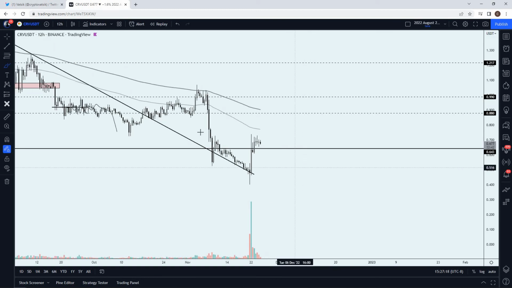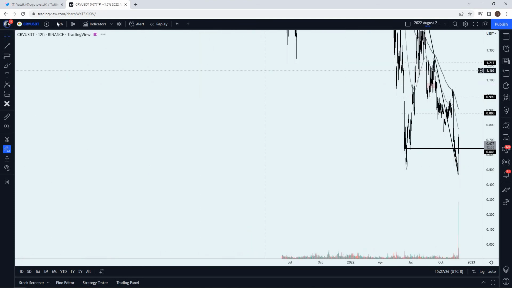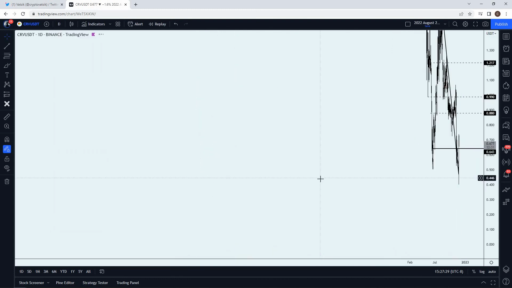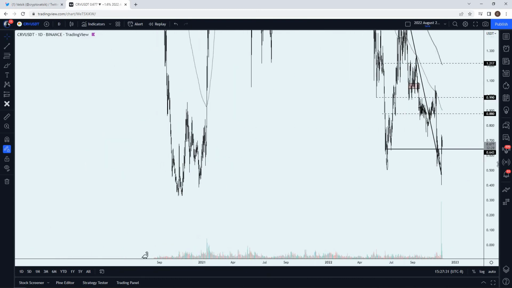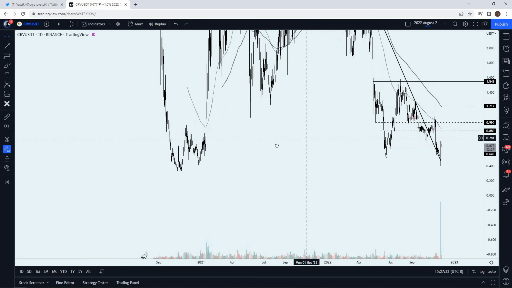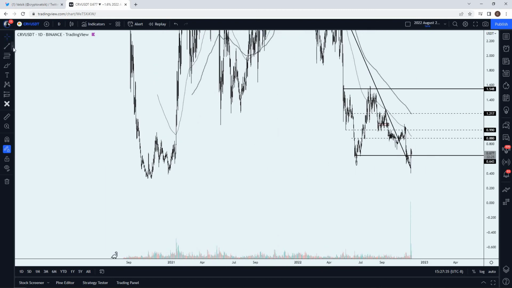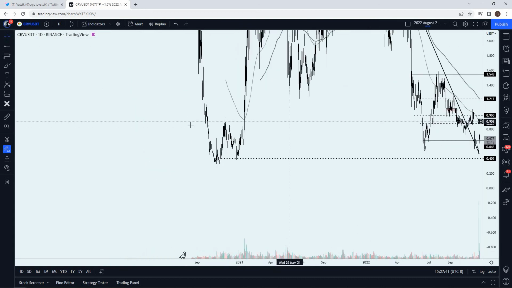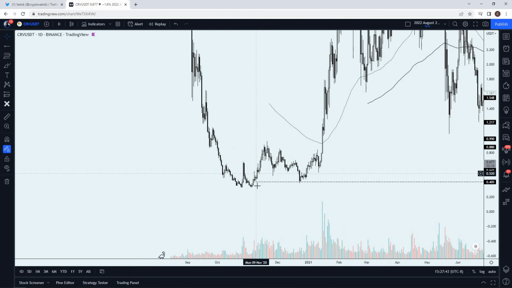Okay, so it still holds true because we are seeing it being respected here, and a massive buyback here. We came back down to pretty much the all-time low of CRV. Let's go back to the daily and take a look. I know this is tough to see, but we came all the way down here. Let's put that up to what is that, 40 cents, right? That's damn close to the all-time low of CRV.